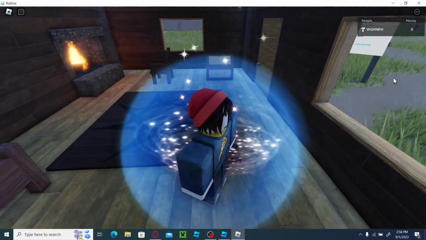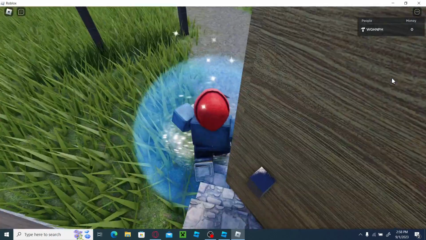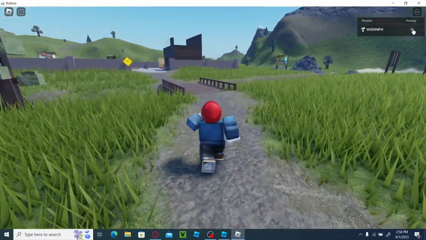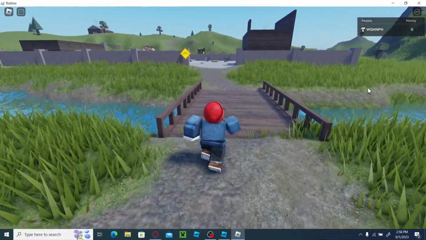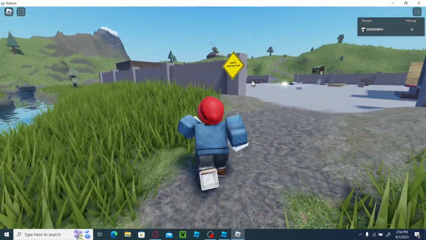Yep, money. Oh, whoa, bug. There we go. Alright, and here we are in our basic little game, and that's 0 because we don't have any async yet, because this is our first time testing.